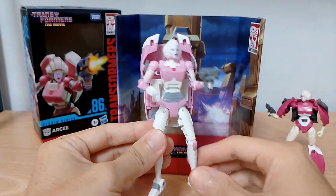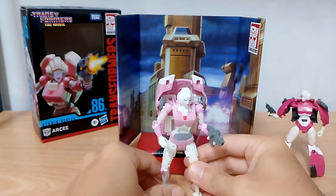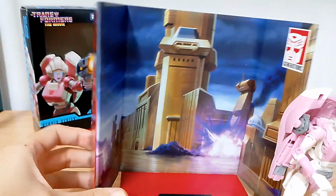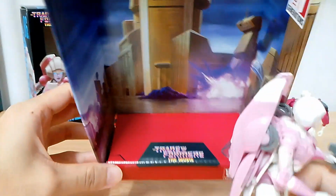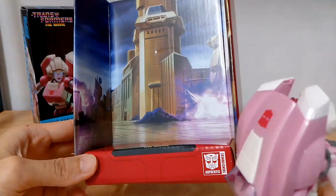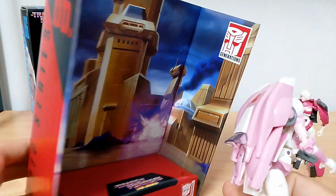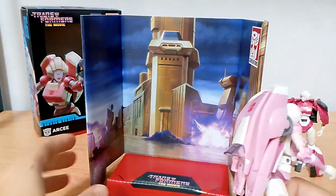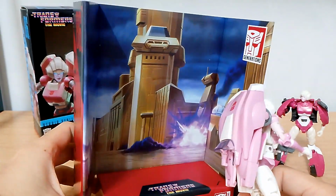This figure is roughly about 7 inches tall. And this is an absolute gem. And the display base is Autobot City. Okay. Very typical Studio Series base. We got the name of the movie right there, that classic Transformers the movie logo. And of course, the authentic Transformers logo right at the bottom right corner. Got the Transformers band, the red band right here, as we all see on the Studio Series over the years. And this is actually my very first Studio Series model, and it's fantastic. I mean, this is absolutely brilliant.